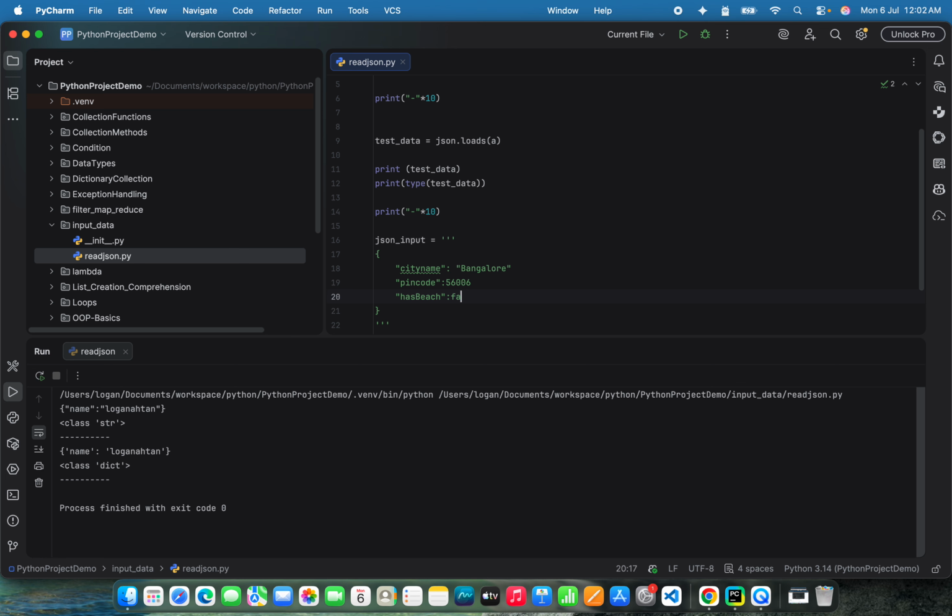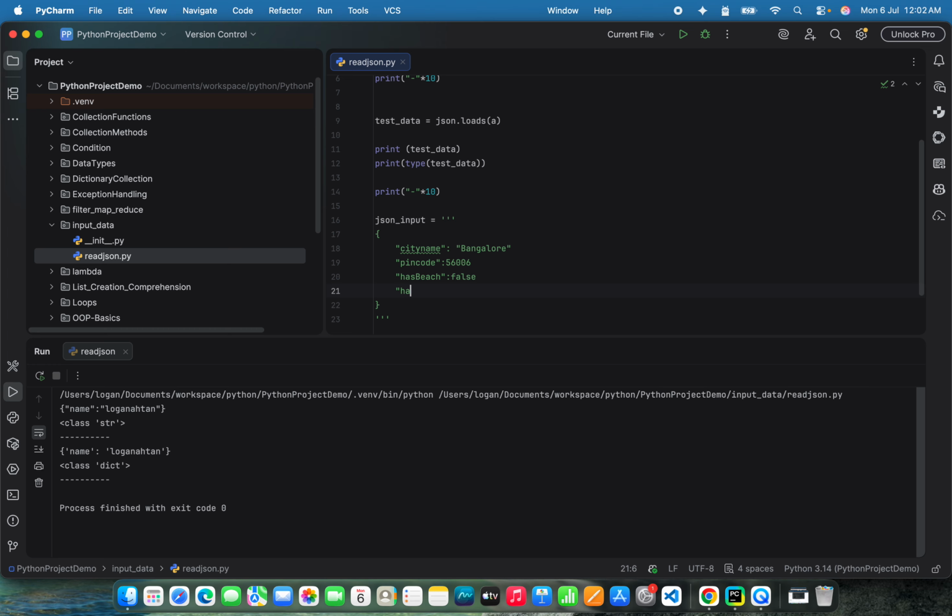It is false, right? It doesn't have a beach. And then has, what can I say? Has proper road. I'll say null. Or number of, let's go with number of proper road. It says null.